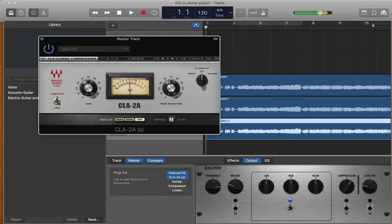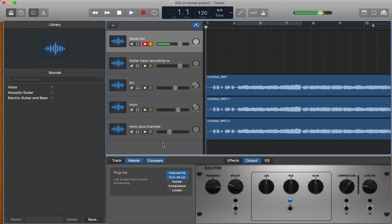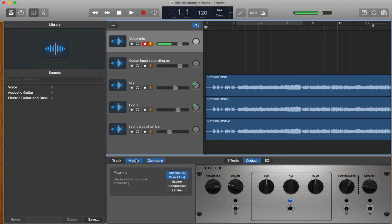All right, so now I've got 2 LA2As on my voice, because I put one on there to help monitor it. So let me cut the LA2A off on this channel only. So there's the LA2A. There we go. So now it's not so jacked. Go back to the master. All right. So it's a little bit of compression.